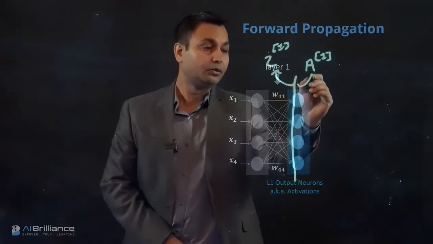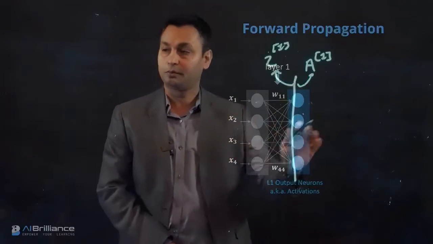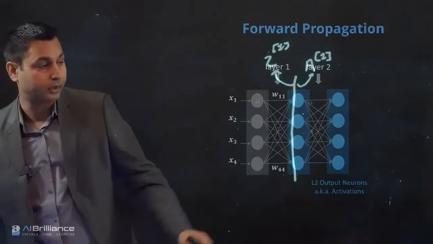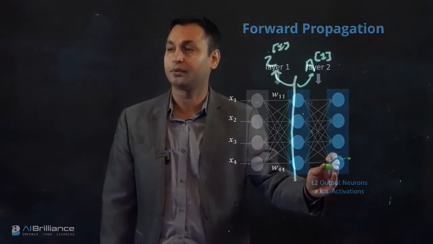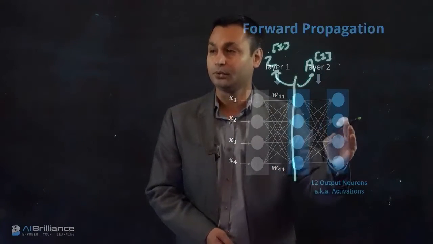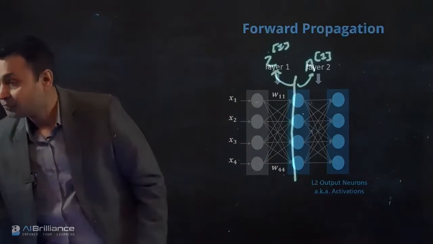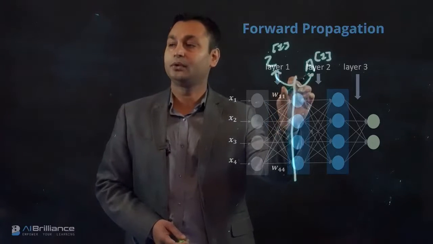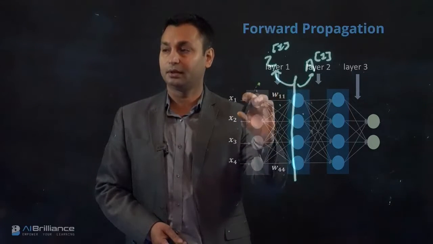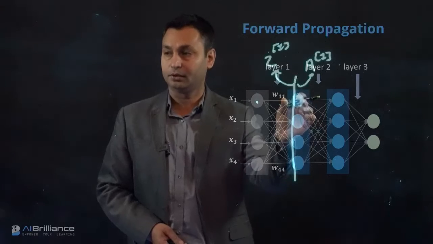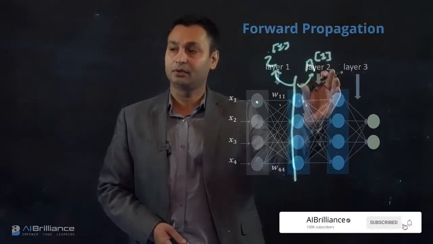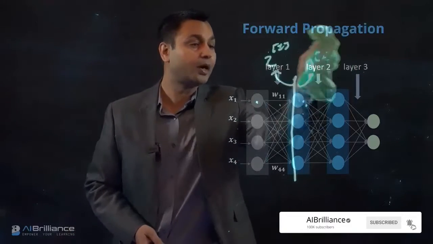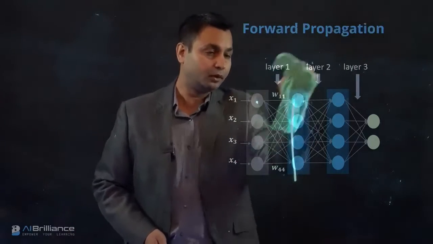Okay. So you do these two computations in the forward prop, and you do these computations for all the layers that we have. Again, for this layer, you have to do the Z computation, and in this case it will be Z2, A2, and that's how you're going to be doing it. What we are doing in this computation is the linear combination of the weights and the input features, adding a bias for each neuron, and then passing them through an activation function, and that's what is known as the forward propagation or the forward prop computation in a neural network.